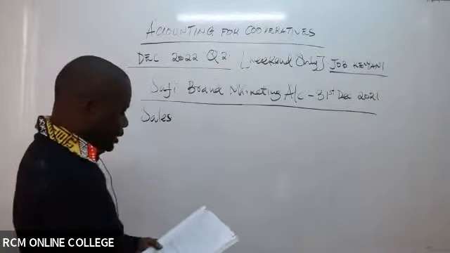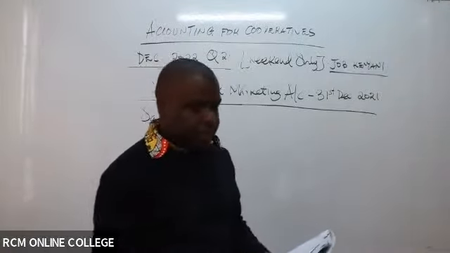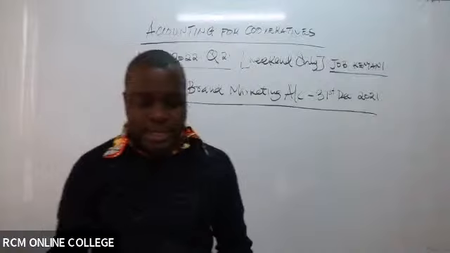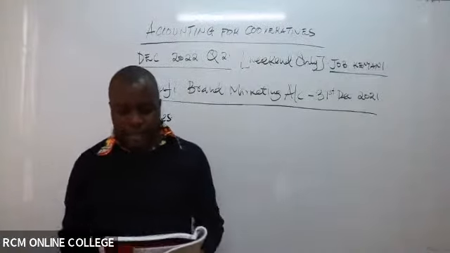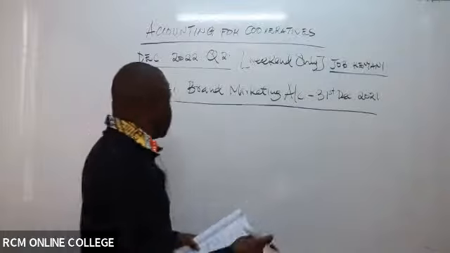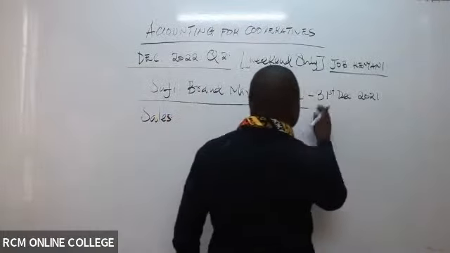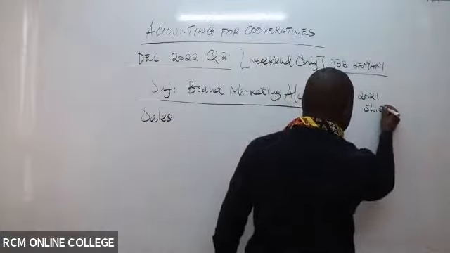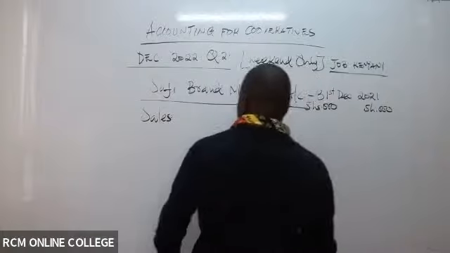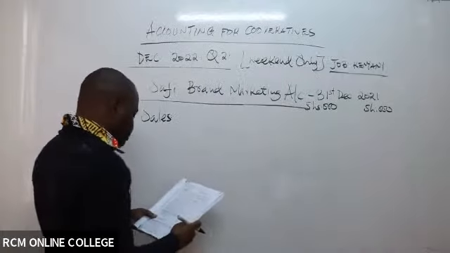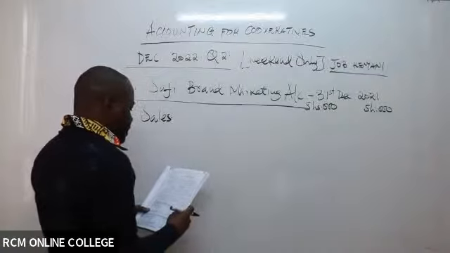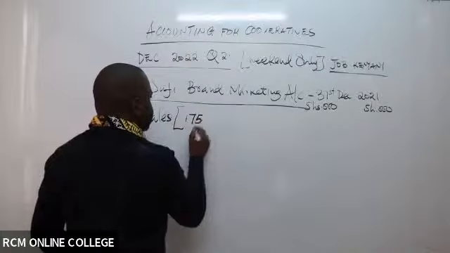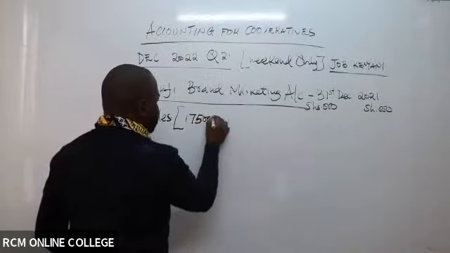So for the sales, we're told in note number 1: Bora Limited markets Safi and Mzuri brands for Marula. On 31st of December, Bora Limited sold Safi and Mzuri brands for 175,000. So we can put shillings in thousands. So the sales realized for this particular brand was actually 175,000 USD.